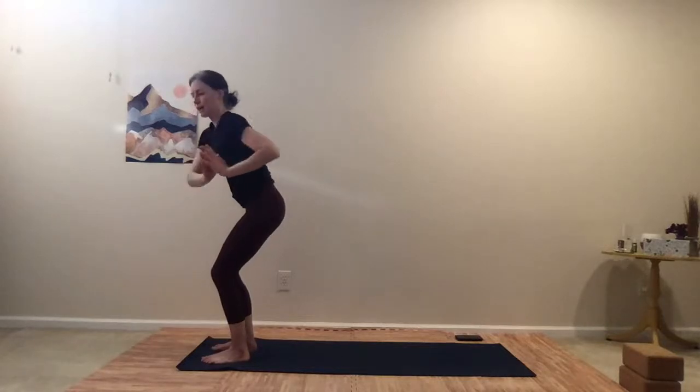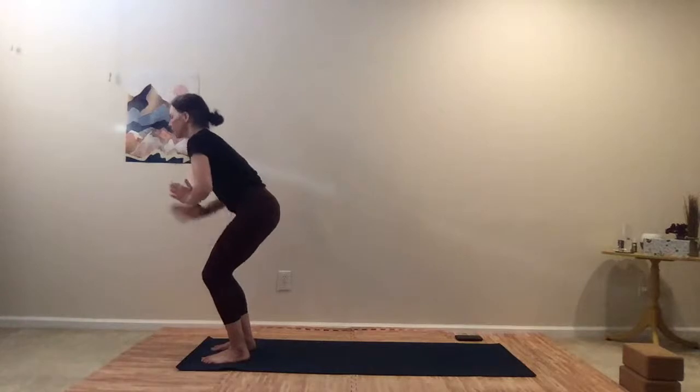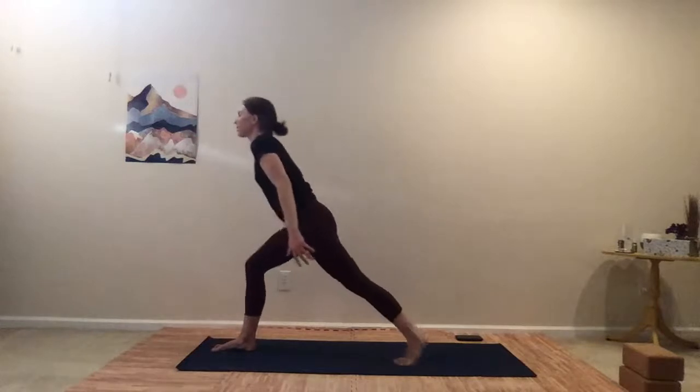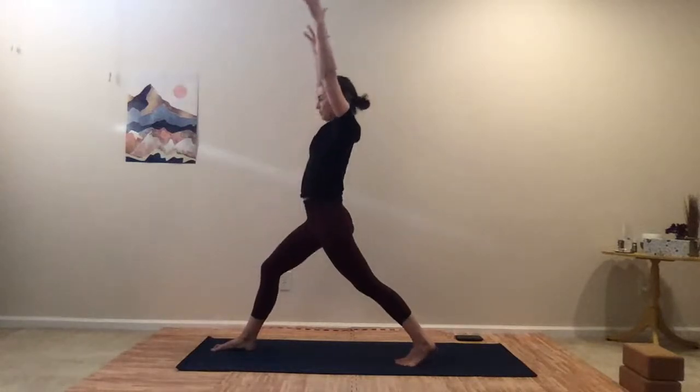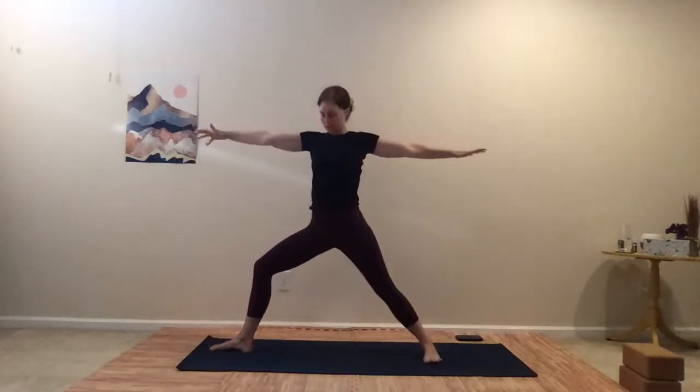One more just like that. Inhaling. Exhale to center. Really root into the right quad as you zip the left knee in on the inhale. Exhale, step it back. High lunge. Inhale, lifting up and out of your right hip. Exhale, warrior two. And just draw the pinky fingers back, really broadening across the chest.